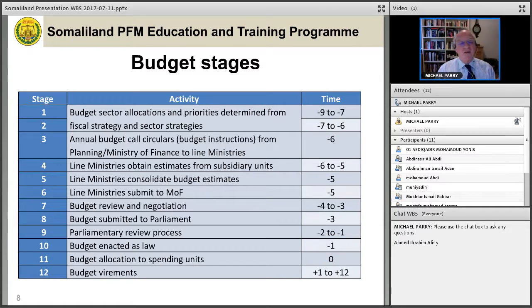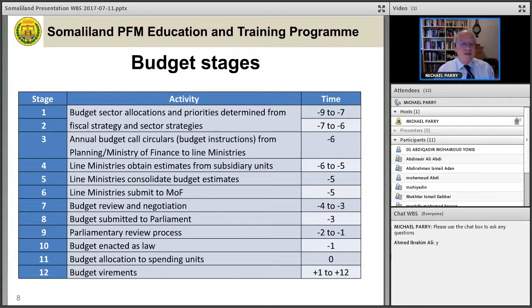How that works is different in different countries. In some countries, the UK for example, although there's a lot of discussion about the budget, it is never changed in Parliament unless the government agrees to changes. In other countries, the Philippines would be an example, there are extensive changes by Parliament, so the budget that emerges after parliamentary review is completely different to the one submitted by government. So exactly how that review process works and to the extent to which it changes the budgets depends on each individual country.